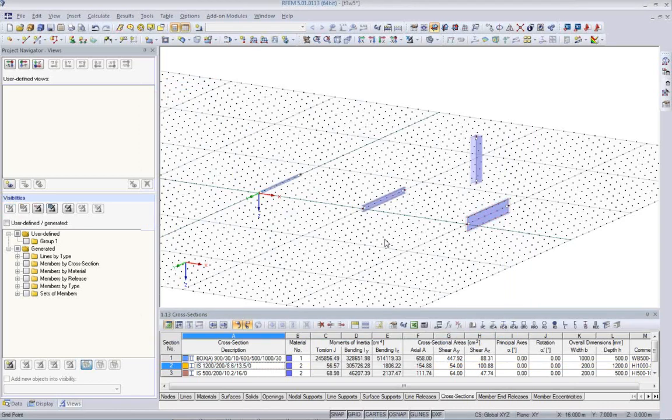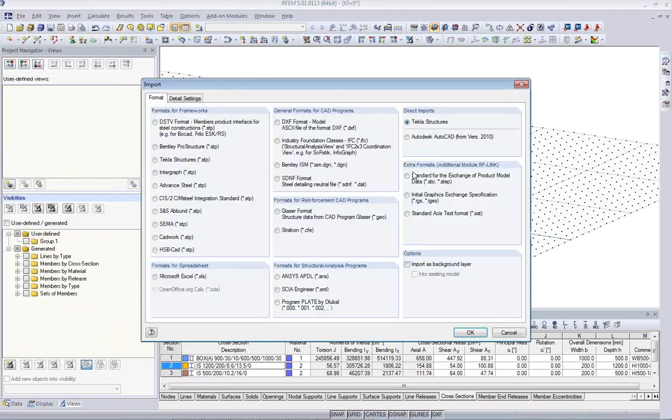Question was if we can import and export IFC files. I can show you this as well. IFC is supported here. Import industry foundation classes, IFC. We support the structural analysis view and the IFC coordination view. It is important to know the difference.